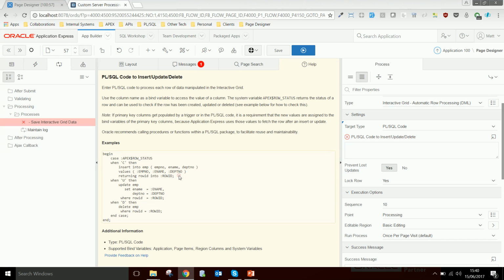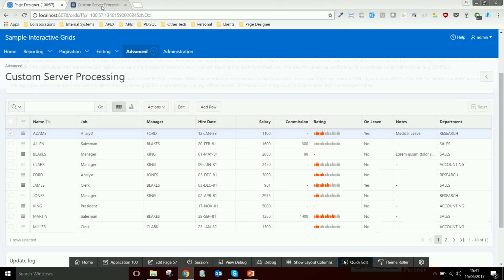Then I need to return the row ID. This is an important step, if I'm updating based on the primary key. In fact, if you're using a primary key instead of row ID, you would use the primary key in there. And then finally, when deleting, use the delete statement. Now, tricky or simple? For me, this is simple. You know, this is PL SQL. This is what developers are aware about. They normally have a PL SQL background anyway, and this is quite straightforward to do. So that's an example of easy.